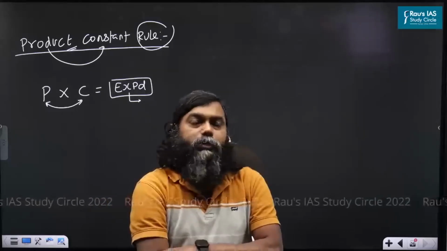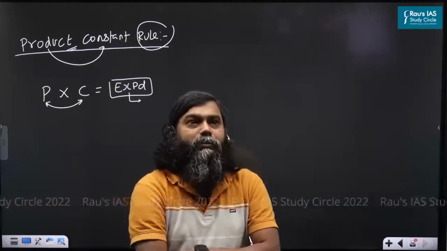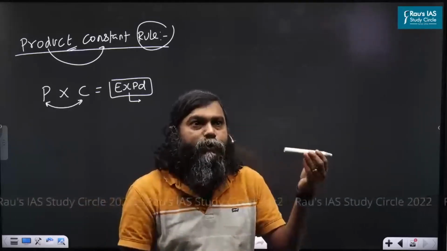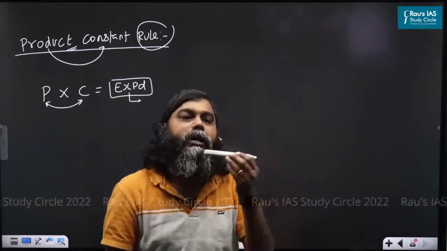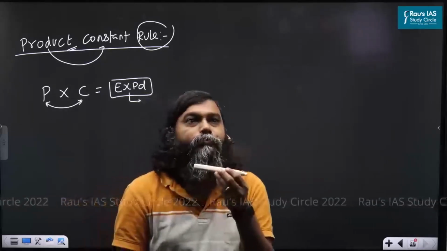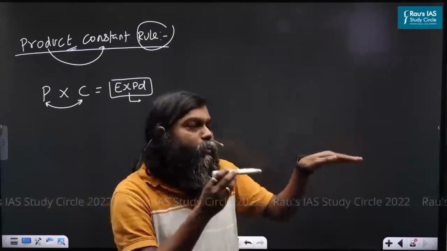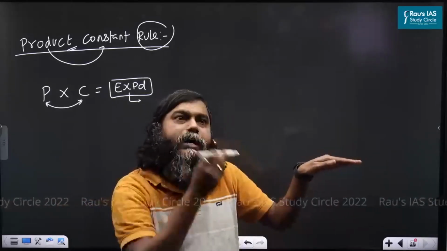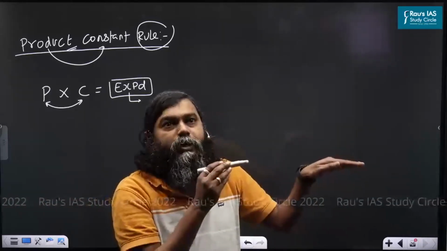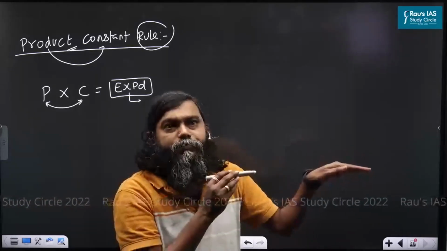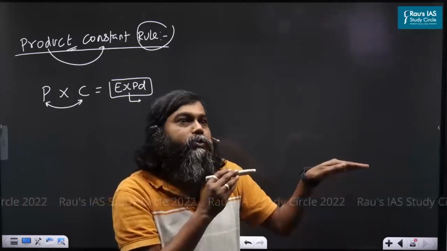Consumption will decrease. What does it mean? That means whatever earlier I was able to spend 100 rupees, the same 100 rupees only I am able to spend now also. I am unable to increase the 100 rupees. That means earlier expenditure and now expenditure are the same. Do you understand?